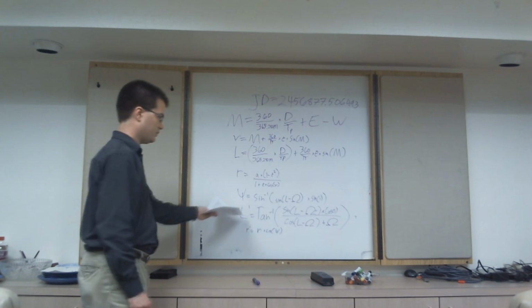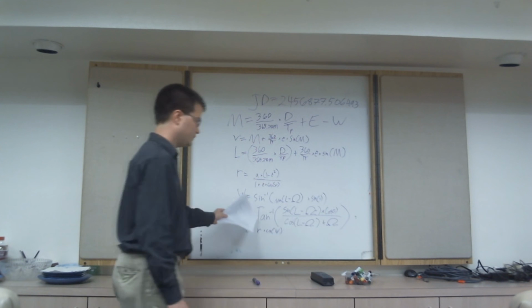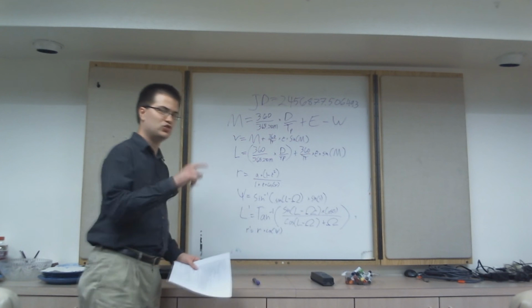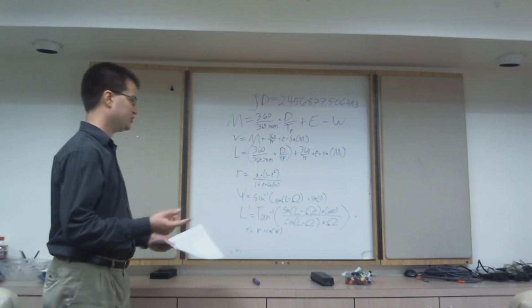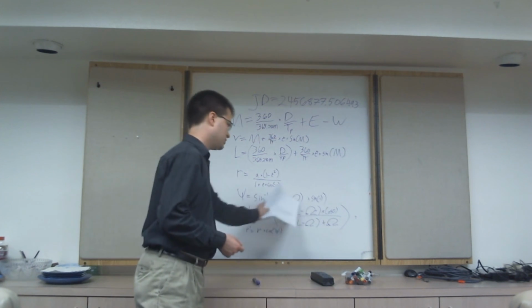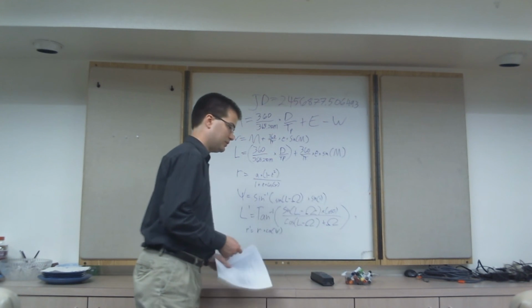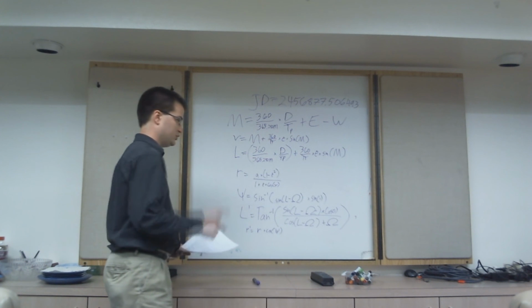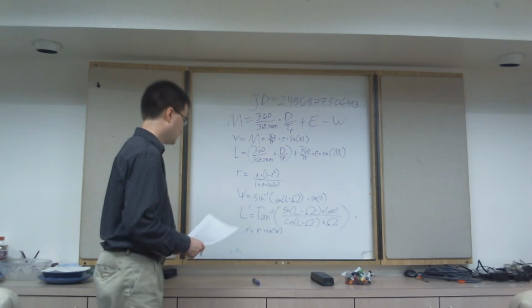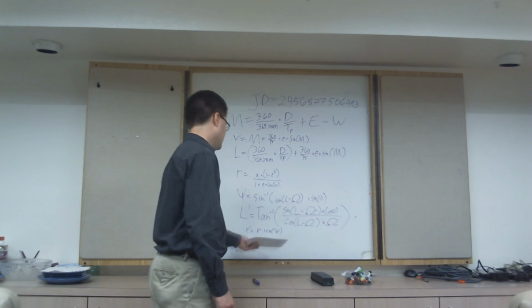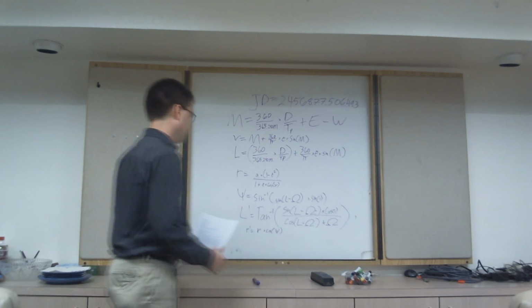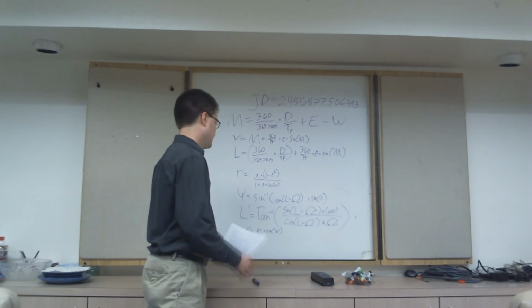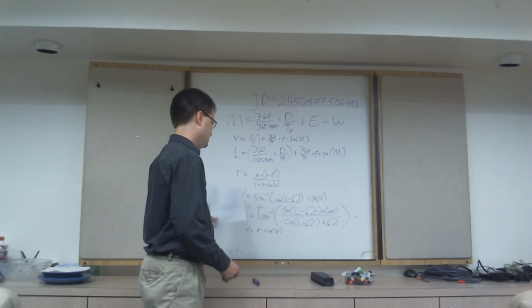Now, there's a bit of a pitfall here. If you're not careful, you could make a mistake because of quadrant ambiguity. So if you use the atan2 function in your spreadsheet program, it will evaluate the numerator and the denominator separately, and it will automatically place the angle it gives you into the correct quadrant. Then we need to calculate the radius vector projected onto the plane of the ecliptic, and that is given by the radius vector times the cosine of the heliocentric latitude.